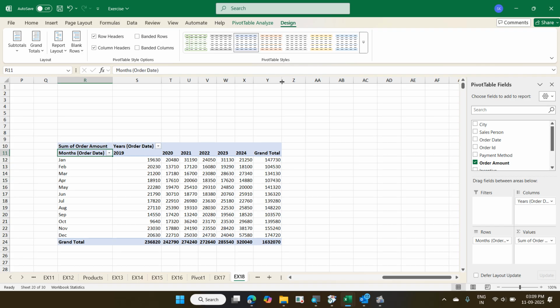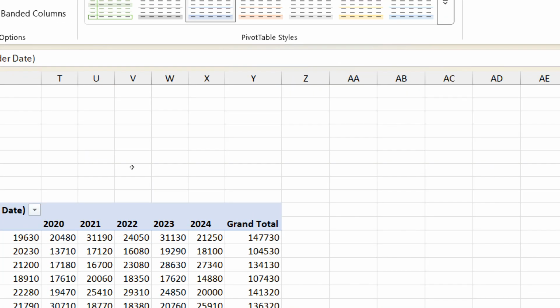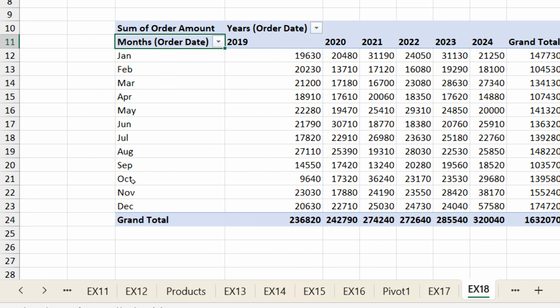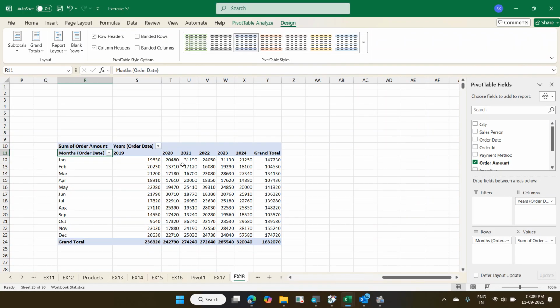Now, for example, I just want to know the trend for this January month. For January, 2019 compared to 2020, whether it increased, and in 2021 and 2022 whether it increased. I want to know the trend for this. Could you tell me how I can find the trend for this January? What is the better option to use?